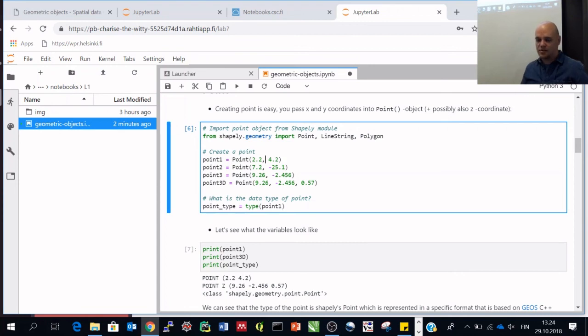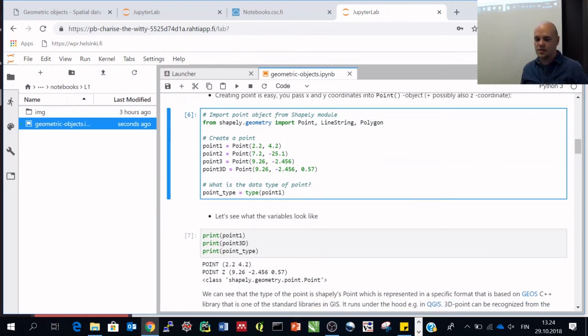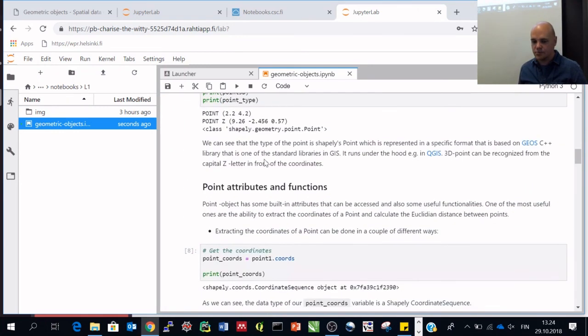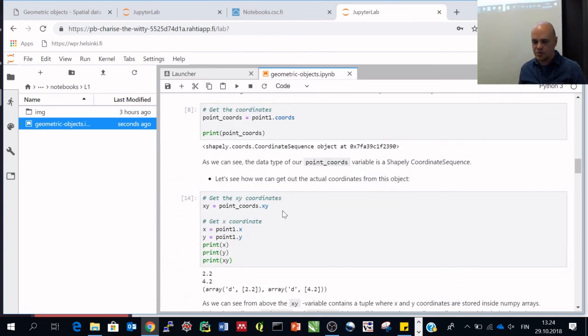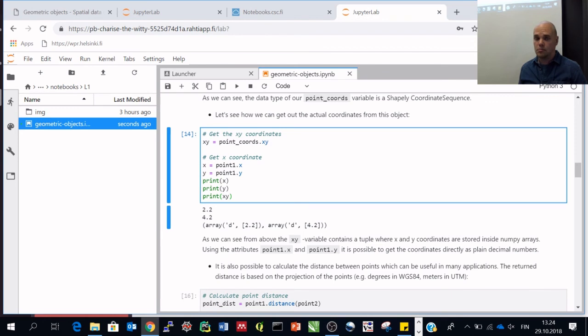But now we can already see that actually specifying the projection for our data is really crucial, because without knowing that, the calculations that you do with the spatial data will be, well, whatever. So defining the projection is really crucial. We will see how to specify that, I guess, next week.